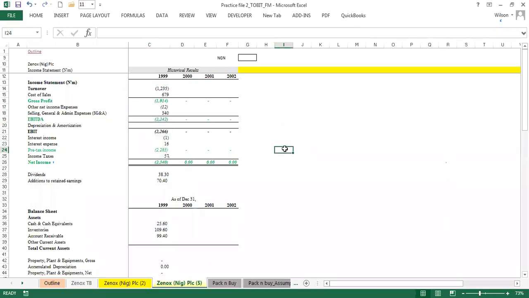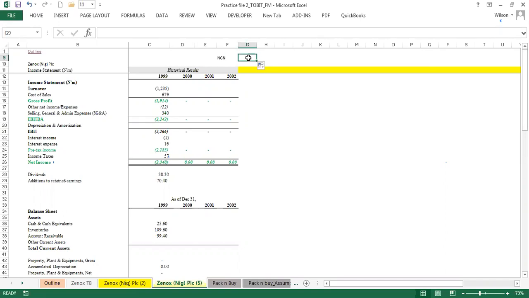This is a long class, so we are definitely not going to complete everything in one go. But for us to end this class, there is something important I quickly need to show you. Now you can see what I have here. This is Naira. Let me first of all take this out. This is where we're going to end the class.